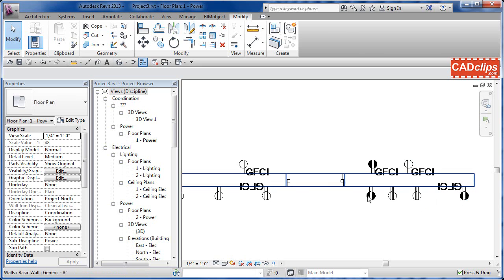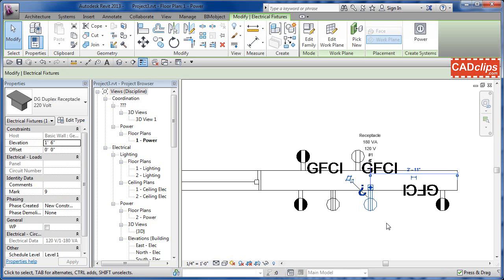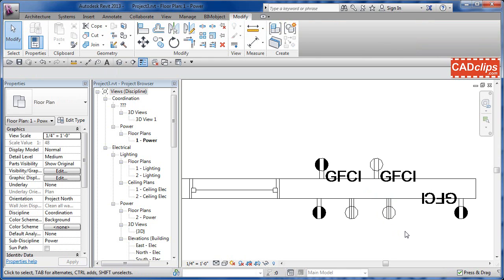So we're starting to see a little bit of flexibility. This, again, all really from one family, one model family, okay, with a nested annotation family. So really it is one family in the project, but it's made up of actually two families. Okay, so we're not done yet. We'll come back in our next lesson and talk a little bit about adding in maybe another little symbol out here that might indicate whether this is above the millwork or above the counter or not. So we'll come back and try that one in our next lesson.